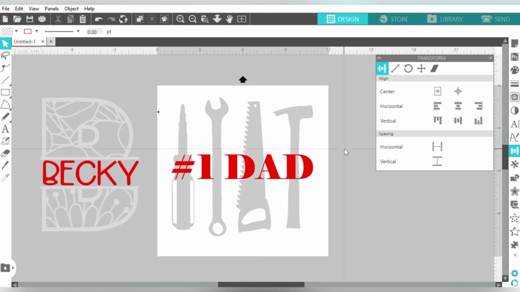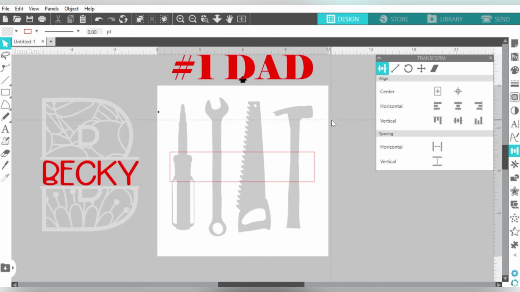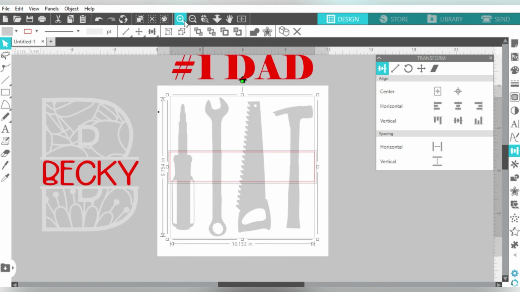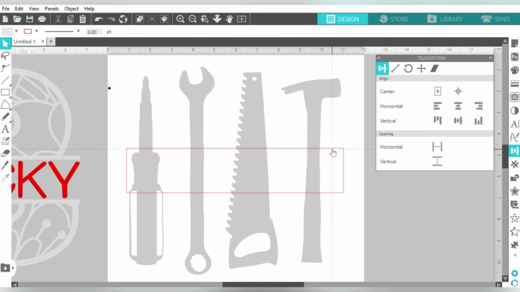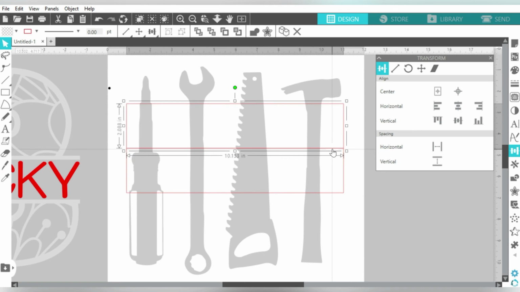Okay, so then what I want to do, we're going to do the same thing. We're going to draw our rectangle. You want it to be big enough for your text, but you also only want it to be a little larger on the sides. Move our text out of the way. Let's zoom in just a little. We will create a duplicate and smush it down.